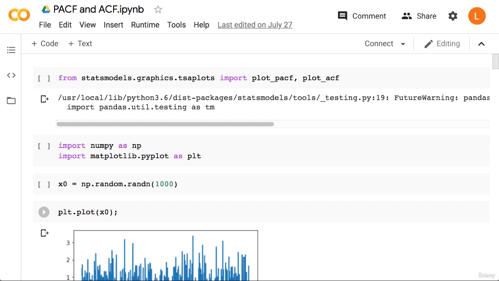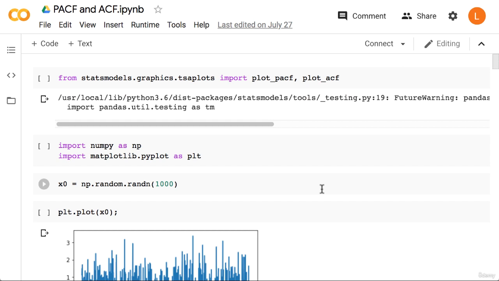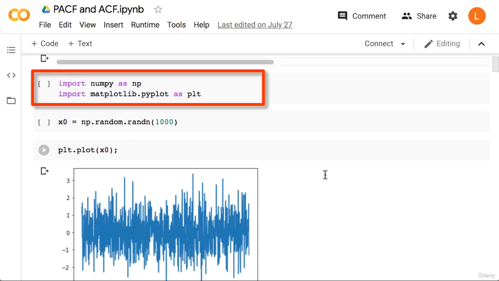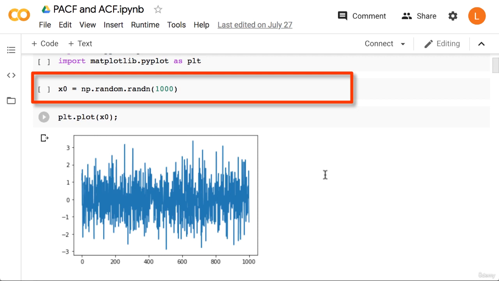As usual, you can look at the title of the notebook to determine what notebook we are currently looking at. So the first thing we're going to do is import plot_pacf and plot_acf from statsmodels. These are more useful than just generic ACF functions that only give you back an array, since these will make a plot and draw the confidence bounds automatically. Next, we're going to import NumPy and Matplotlib. Next, we're going to generate IID noise from the standard normal.